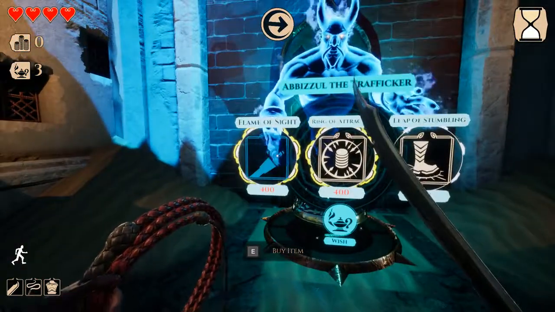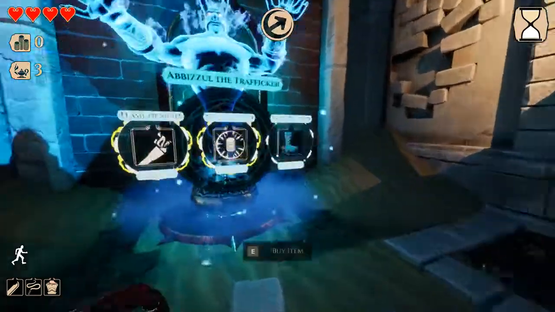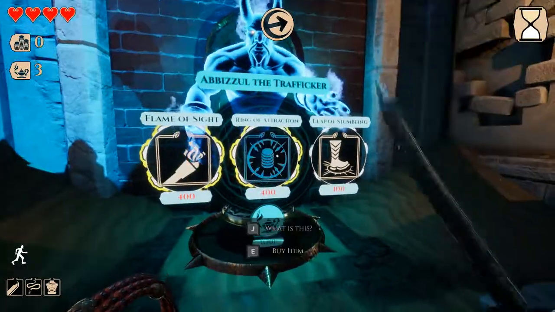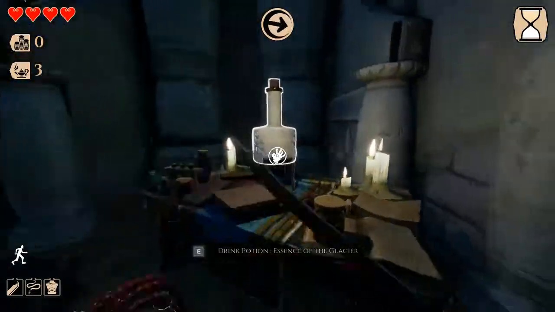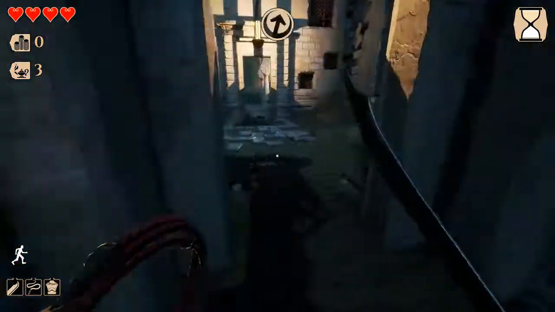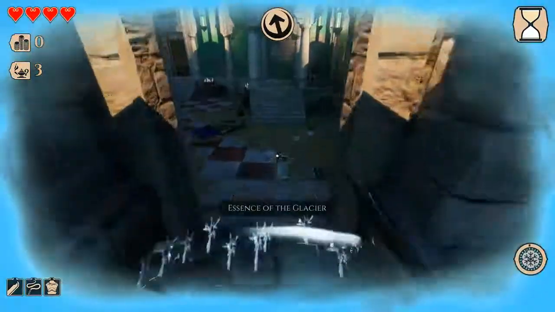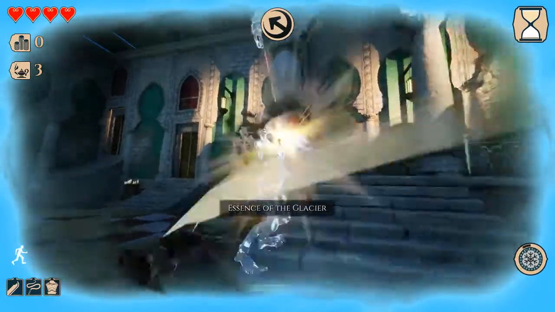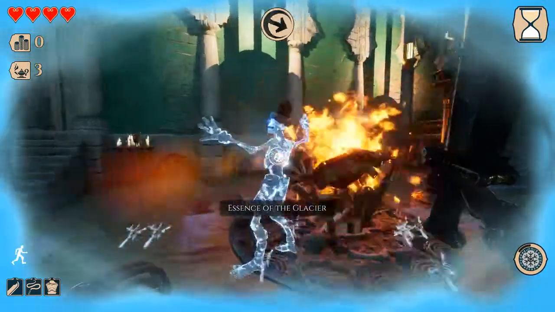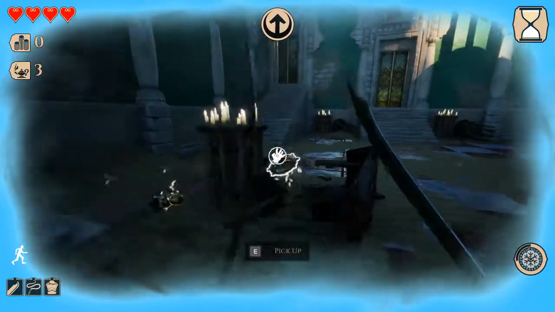That's really good. Flame of Sight. It's basically like the sword, but it hurts people over time. We don't have any money at the minute, though. So, yeah, we're just gonna open this up. One thing I do not like about the game is these traps. They're a nightmare. I always find myself getting hurt by them quite a bit. So, this potion that you're seeing here is what's freezing these enemies.